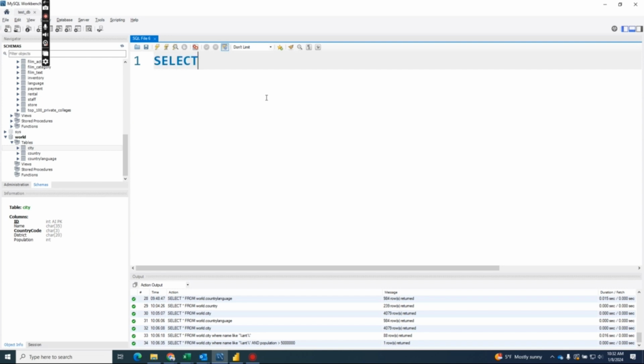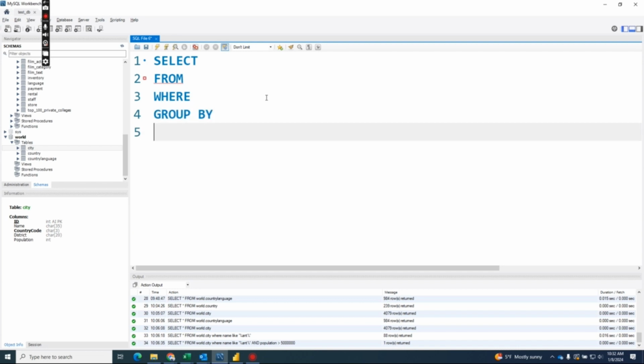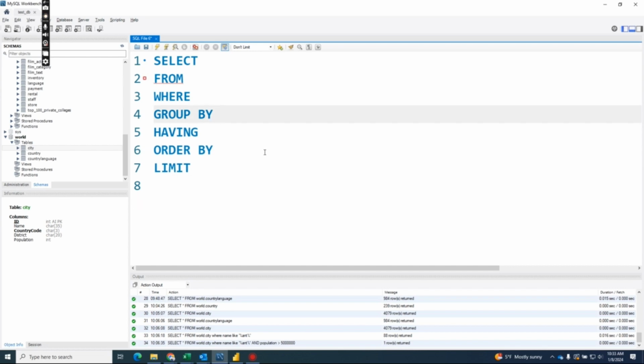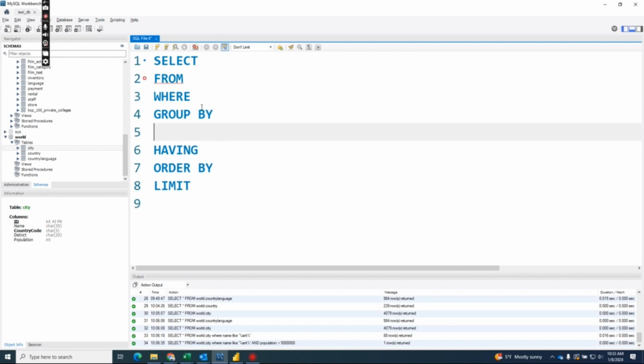So, the keywords you're familiar with are select, from, where, group by, and there are other ones you aren't super familiar with yet, but you will get to know, like having, order by, and limit. And as an FYI, the order I just showed you is how you would always write these. So if you had all of these present, they would have to be ordered in the way I've just shown you. But it would always be select, from, where, group by, having, order by, limit.